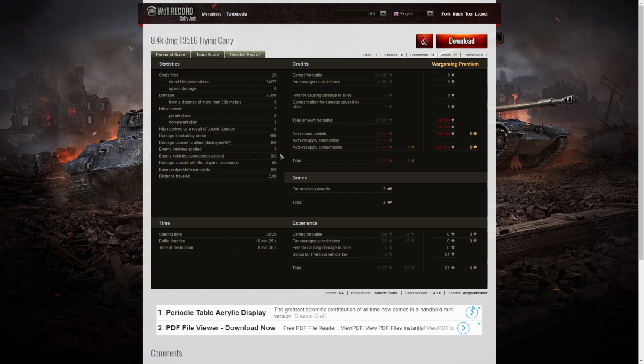He spotted 1 enemy vehicle, damaged 9 of the enemy, killed 2 of them, and did 58 hit points of damage assistance. On a premium count, he actually earned 64,540 credits. I know they're the wrong way around, but there was a replay error with the replay manager. And he picked up, for Courageous Resistance, 4,380 credits. That's because he got an epic medal in a losing game. So his total came to 68,920.